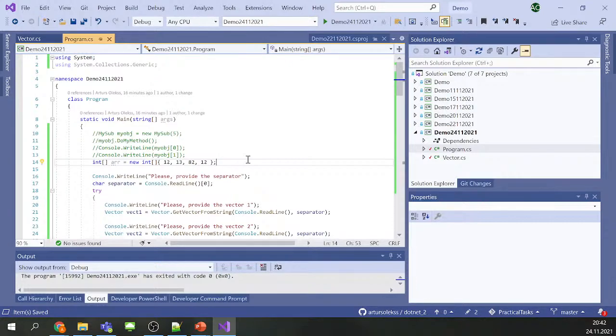Okay, so now we have the array. Let's say that I want to apply some kind of operation on each of these elements. Let's say I want to add 1 to each of these elements. So how can I do this? I want to create a new array, for example, which has all these elements, and we add 1 to each of them.